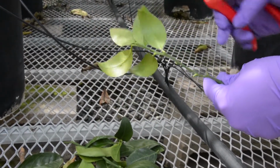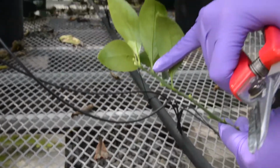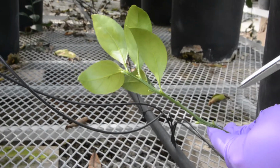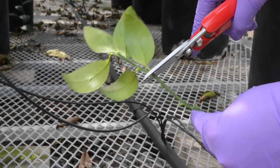And then I am going to cut off the top right here. If you can see, there are tiny little buds that are already pushing out, so I don't want those to be shipped to Fort Collins since they won't be able to use those. So I'm just going to go ahead and cut the top off right here.